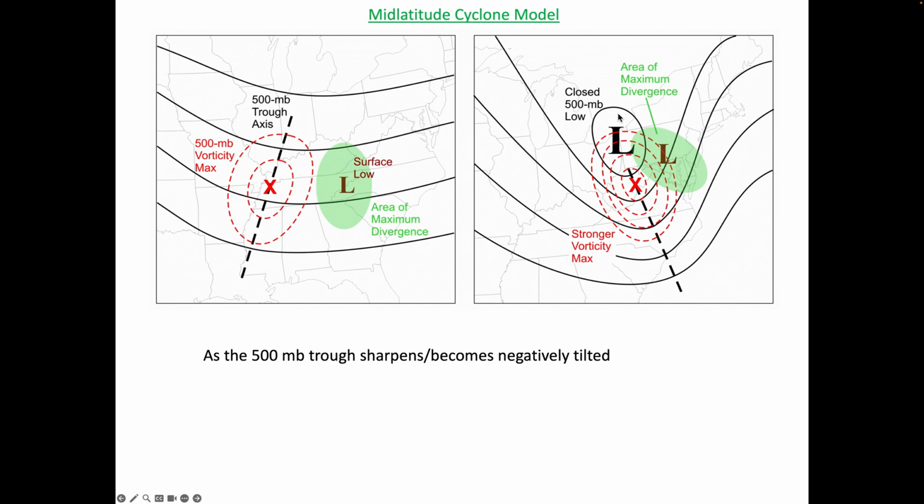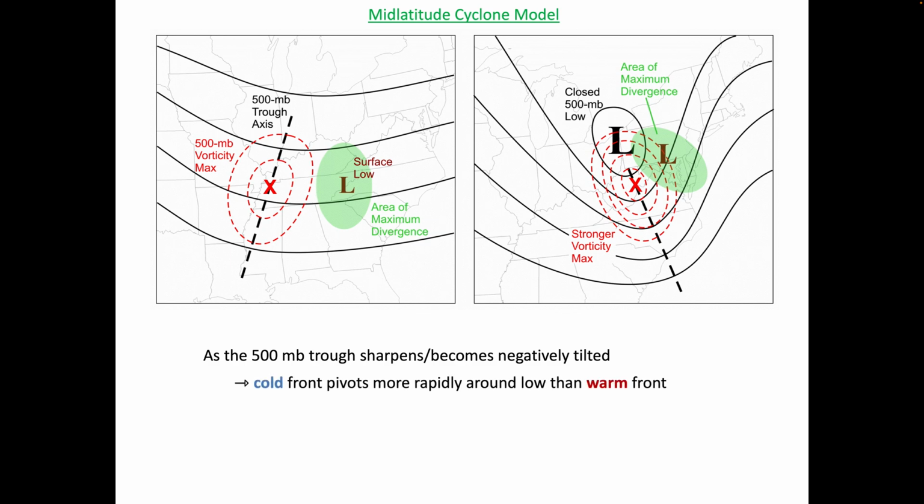Now, if the low is surrounded by cold air, the atmospheric columns surrounding the low also become increasingly cold and the heights lower. And so as this occurs, we may actually begin to get a couple of closed isoheights at 500 millibars. Remember I used this term a couple of chapters ago, we'll begin to get a cutoff low. And what we see at the surface is that the cutoff low and the surface low tend to become vertically stacked. So over time, the surface low and the cutoff low will become oriented pretty much straight up and down.